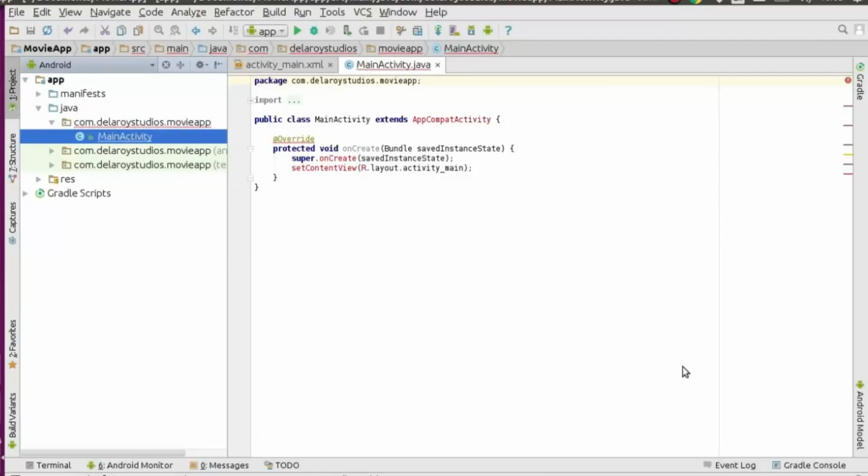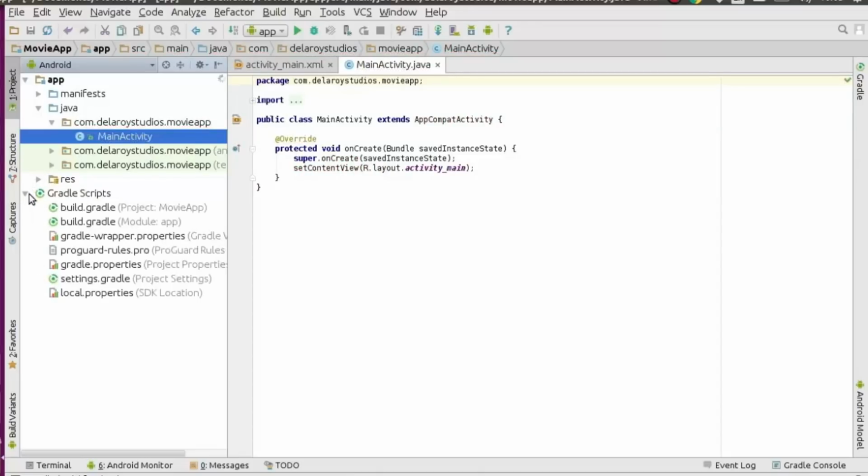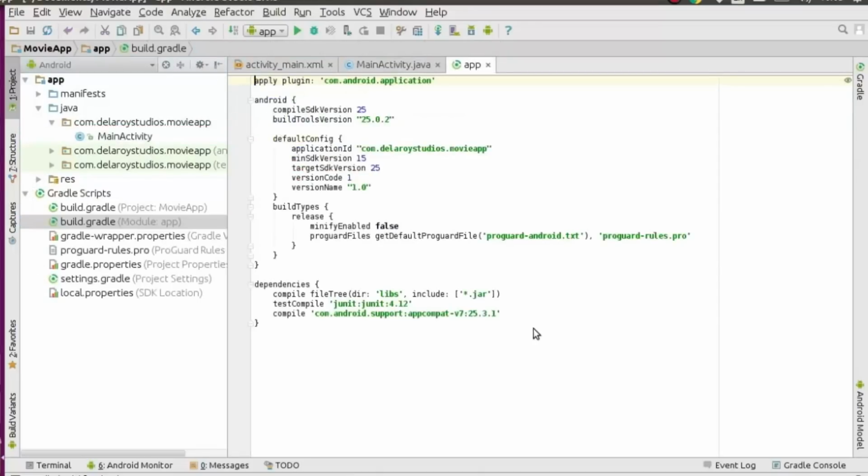So I have the structure of this app called the movie app, and the first thing is to add our dependencies. We're actually going to be needing a couple of dependencies. We'll be needing support design. We're going to be needing RecyclerView, CardView, Glide, Retrofit, and probably Picasso. So I'll be heading straight to the Gradle script, the build Gradle of the module app, and I would like to integrate.